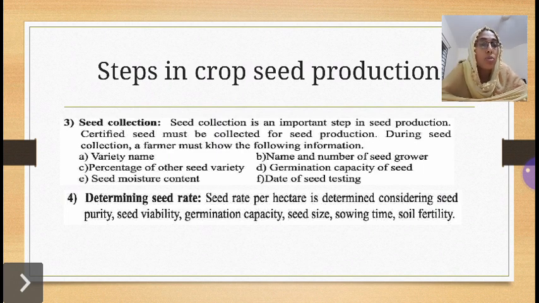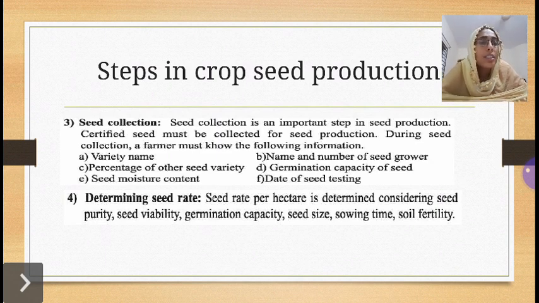In that case, when you produce crop seed, percentage of other seed variety will be minimum. Germination capacity of seed. How much seed can germinate? It is called germination capacity of seed. Seed moisture content. Date of seed testing. You must know all of this information, and it is given in the packet of the seed. I think you observe it.